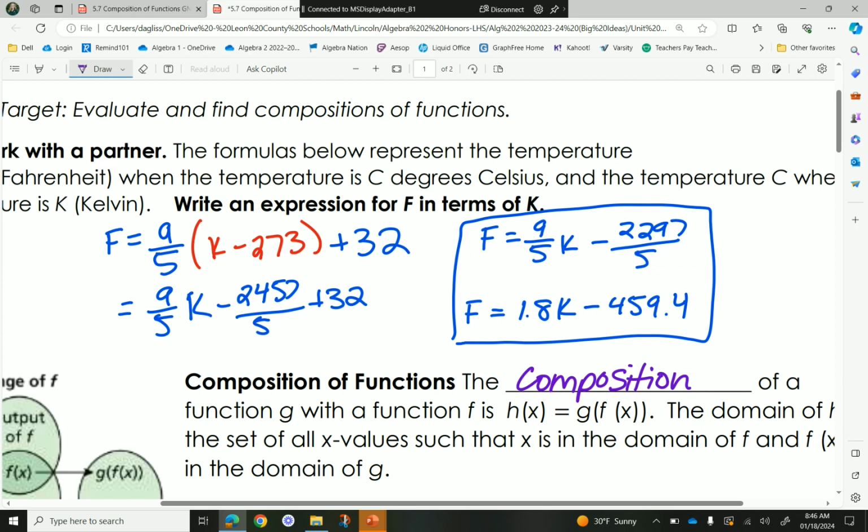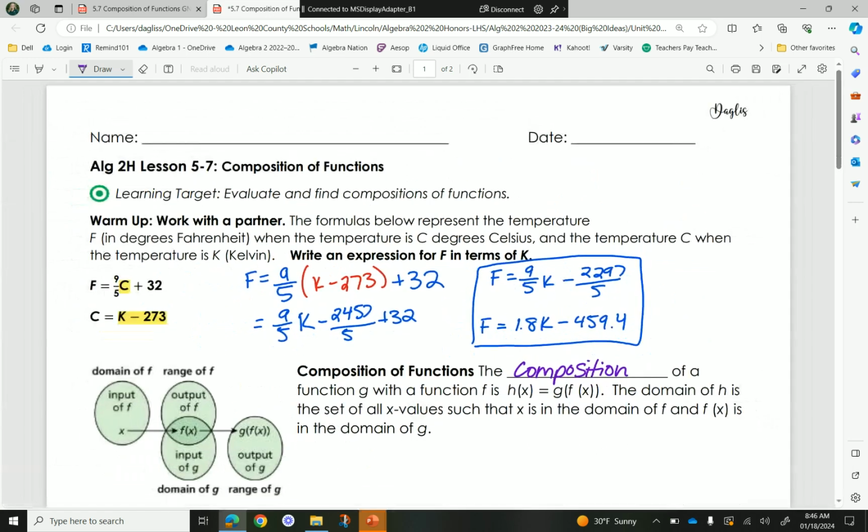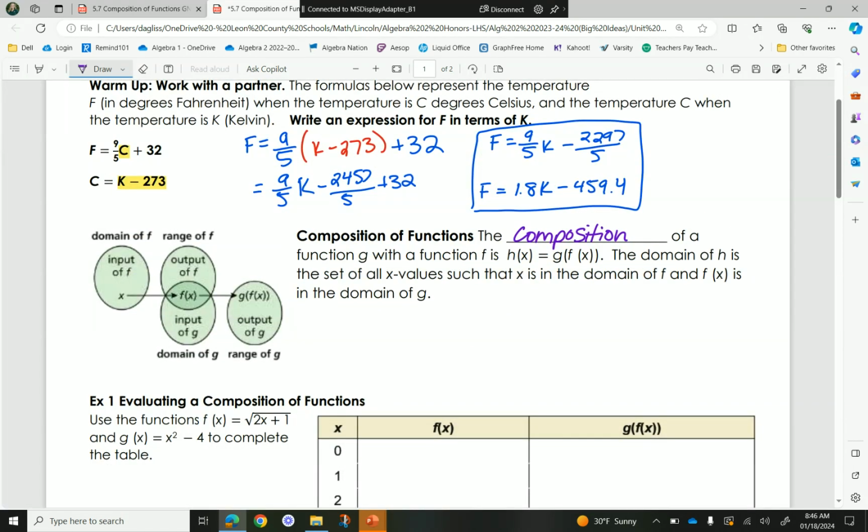Okay? Or if we're evaluating a composition, which we're going to do on our example 1, you plug a value into one function to get the output or the range, and then you take that and plug it into another function. So the range becomes the domain of another one. And then you evaluate it. Okay, so you work your way inside out. Okay, so we have two functions we're going to work with. Okay, we're either going to compose the functions together, or we're going to evaluate the functions together. Right? Okay. So you take the outcome of one to plug it in for the input of the next.